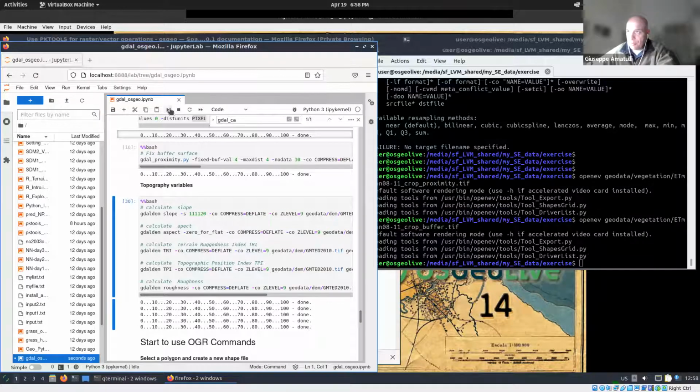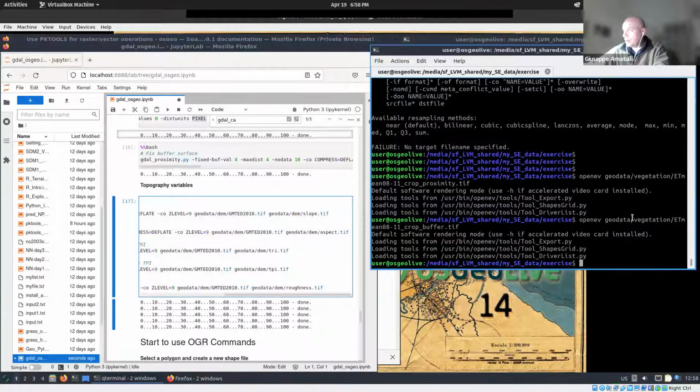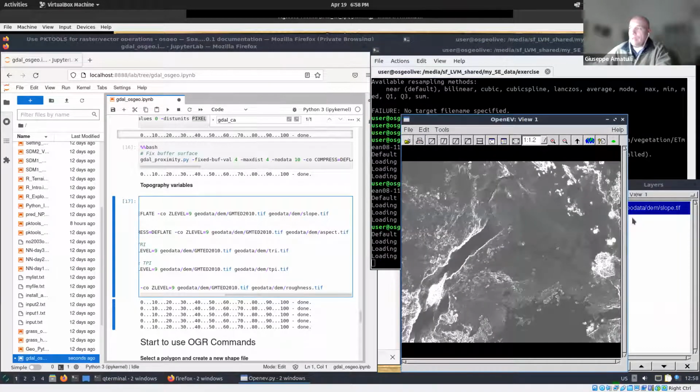And in particular, so now if you go inside the directory and you open the geodata dem, you open the slope, is the one that is creating the slope from the dem, okay? So pay attention to the slope, okay?